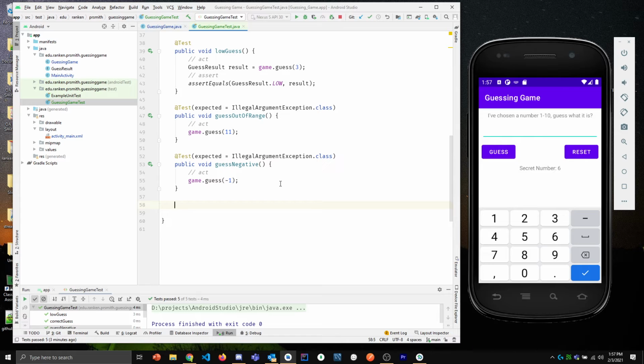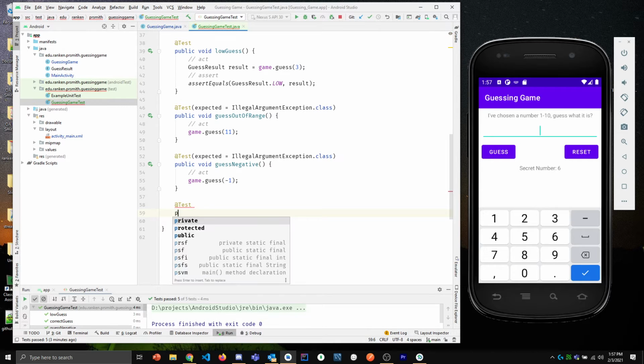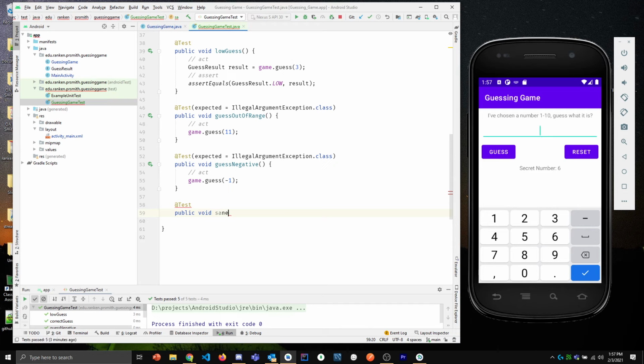Guess previous. Or same as previous. Maybe? Yeah. Right. So at test, public void same as previous.